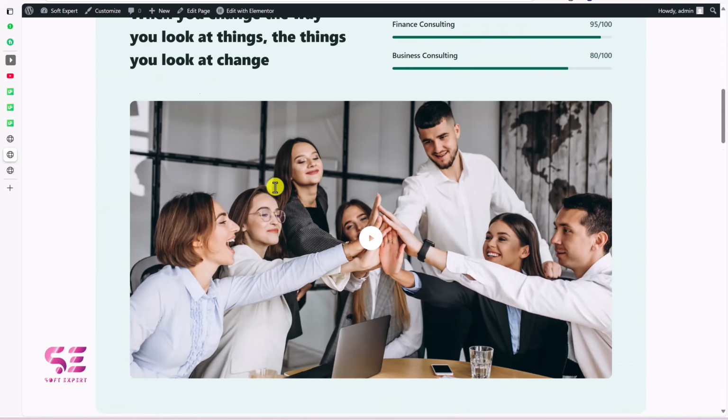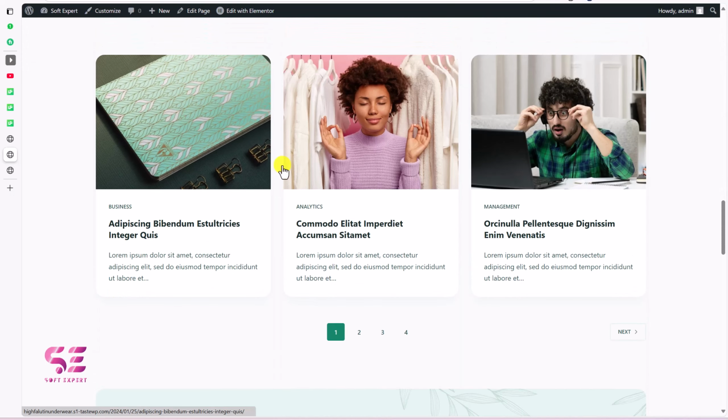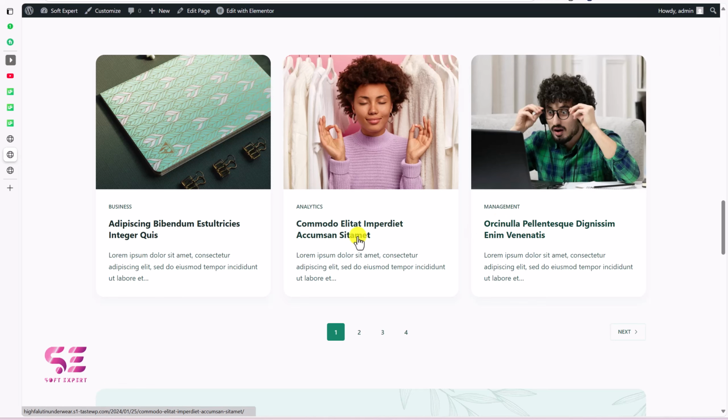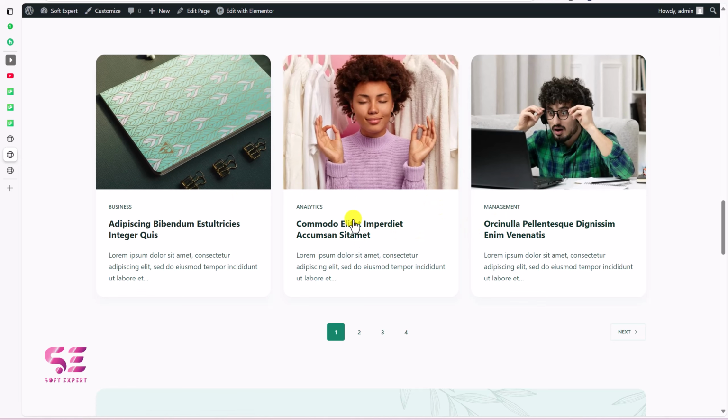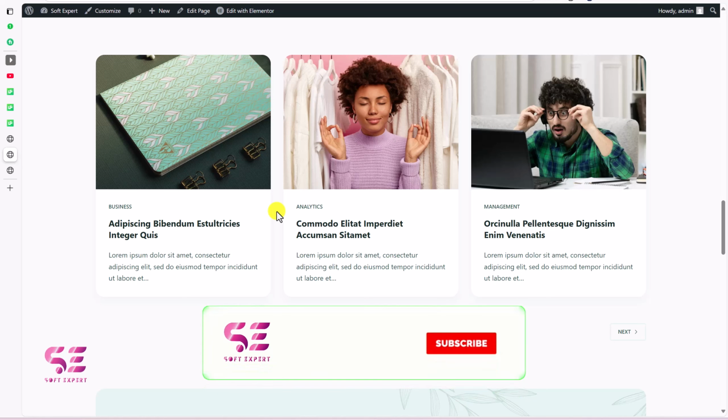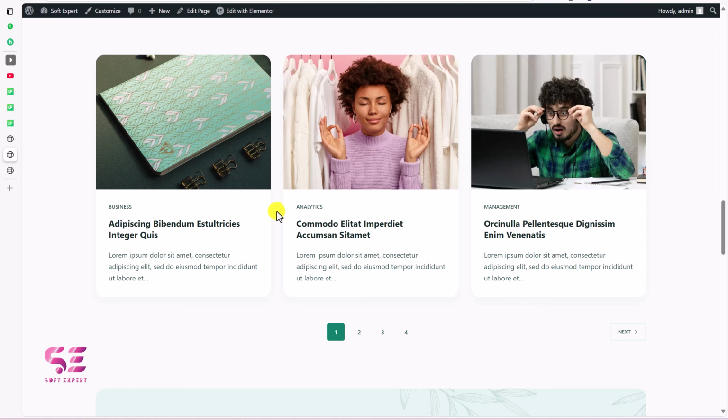Here if I scroll down, this is the default blog post coming from the Blocksy theme. And now this is a very cool look. If you're okay, you can just keep it, but we cannot customize this using Elementor. This is not a carousel, not a slider, and this is just a shortcode, okay? So if you want to have more control on your blog post and you want all the looks that I just showed you, you can use that free plugin.